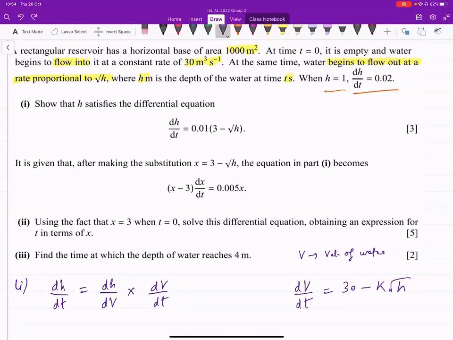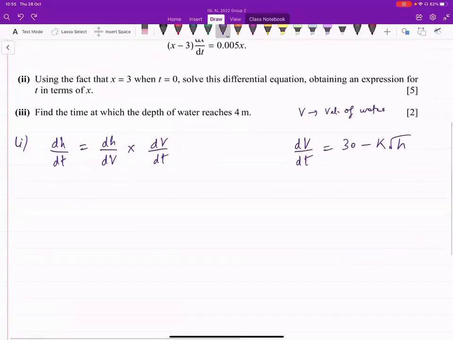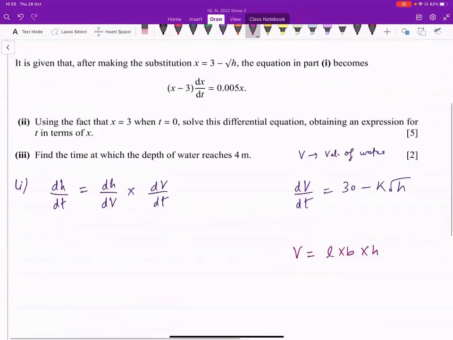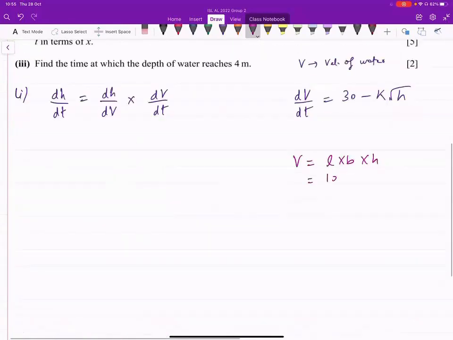It's a rectangular reservoir. What does that mean? Rectangular reservoir. Base rectangle है. उसकी shape क्या है reservoir की? Cuboid, right? It's a cuboid. Cuboid का volume क्या होता है? Length into width into height. So that's the volume of a cuboid. हमें क्या पता है? उसने base के area बता दिया. So length into width हमें पता है एक तरह से. So that's what is that? 1000. 1000 is basically length into width. So 1000 into h is your V.